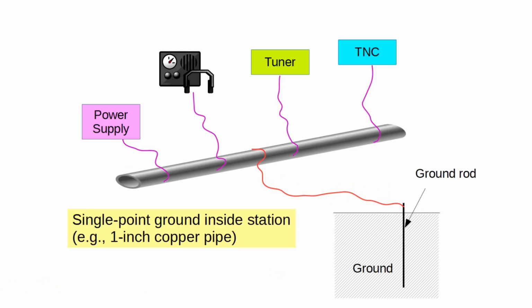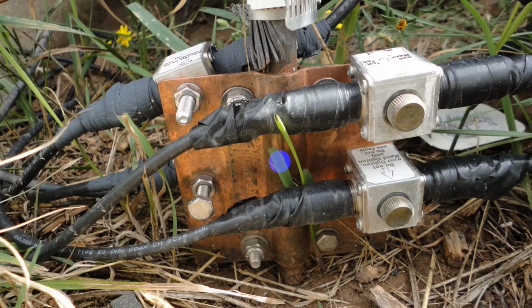I won't go into grounding, otherwise I'd be repeating the video. But this is what my ground rod used to look like when I had just 4 lightning arresters. I now have 6. And I've got a couple antennas I can't bring in because I don't have a spot for them on the grounding plate here that's on the ground rod. This copper here that is turning green where it's been exposed, it's hose clamped to the ground rod, is the wire that goes up to my single point ground in the station.